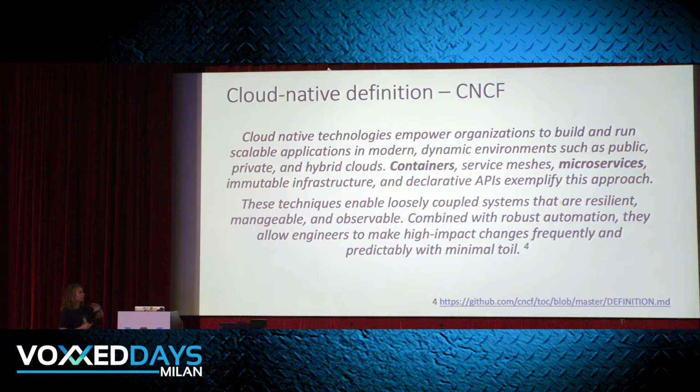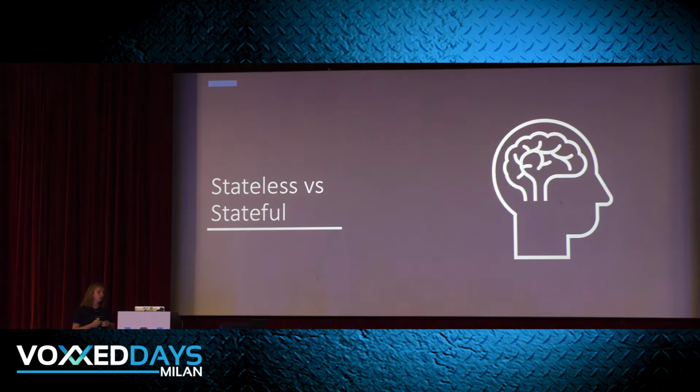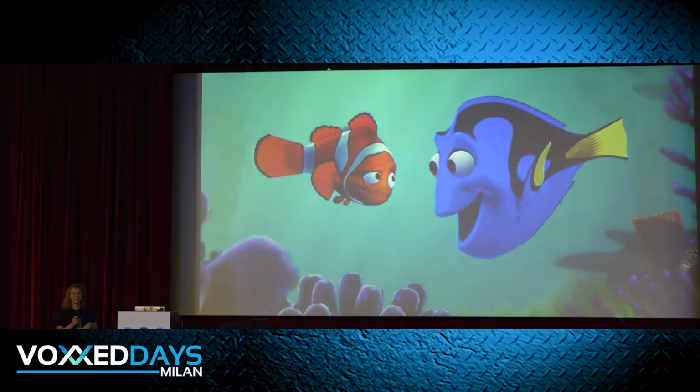So the first thing I looked at after all of this was, what do I mean by the difference between stateless and stateful? To define this, I turned back to Disney, because what could be better? Hopefully you've seen Finding Nemo, an excellent movie. If you've not seen it, second piece of homework. In this movie, there is a little fish called Nemo. Nemo gets lost, and Marlin, his dad, the orange fish, goes hunting for him through the ocean, trying to rescue him with the help of a very helpful friend called Dory, the blue fish.